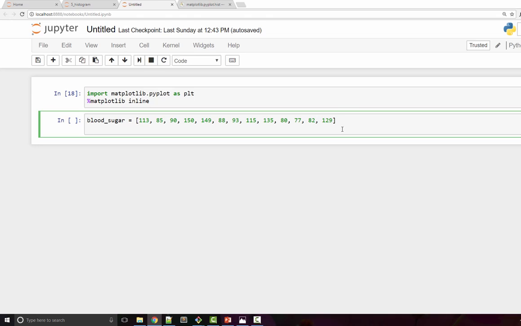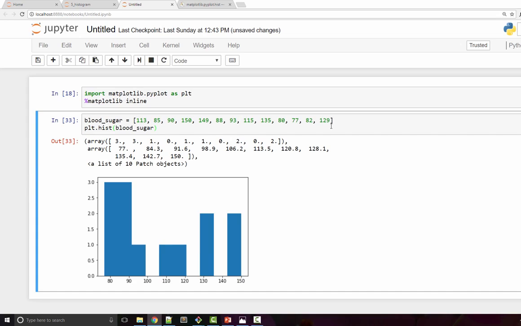I don't need the names of these patients because when you're working with a histogram, you need only a single dimension array, and the y-axis will contain the frequency of those different numbers. To plot a histogram, you can call plt.hist, pass in the array or the list, and simply execute that, and that will do it for you.